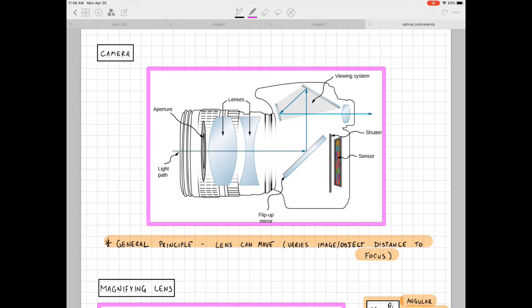We've got a picture here of a more common, modern camera that has, for a detector, a CCD, basically similar to your cell phone camera as opposed to film. And so the basic takeaway here for the camera is that you can vary the distance between the lens and the screen, whereas in the eye, you're varying the focal length of the lens.